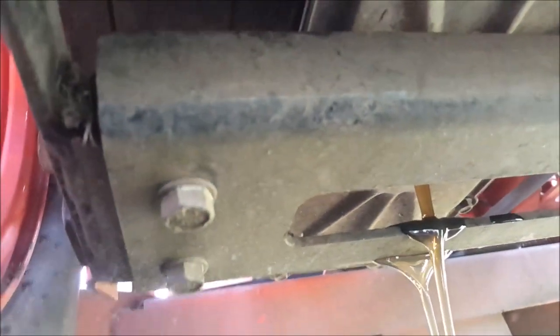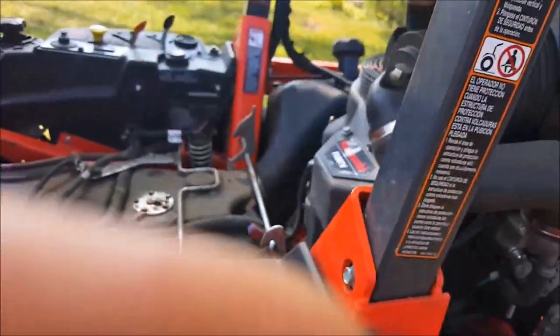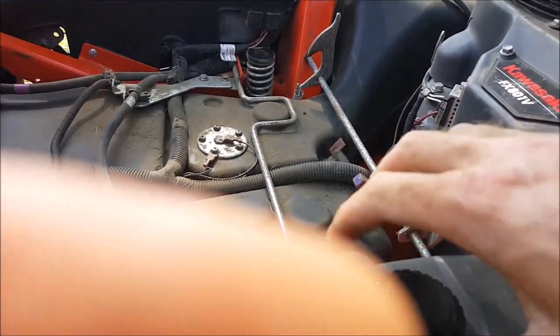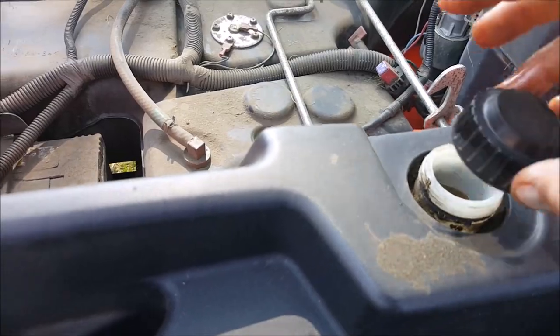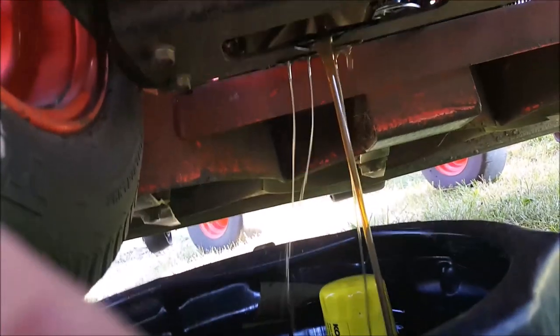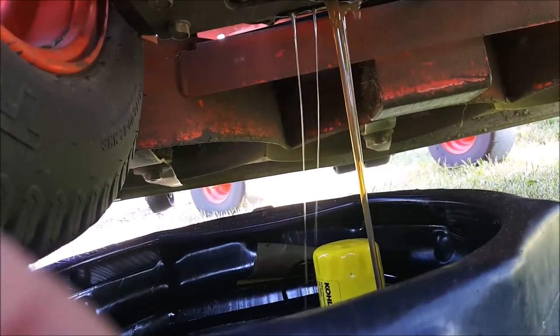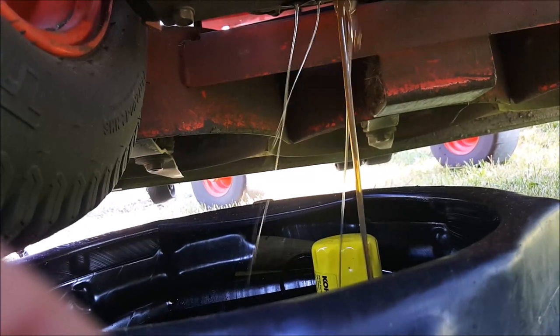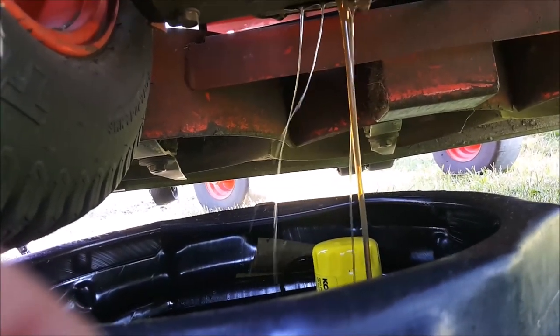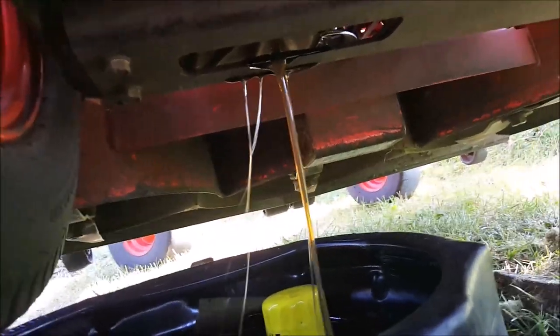Okay, so now that that's draining, we're going to go up on top and we will open the expansion tank cap. This one here. That should help it flow out just a little bit quicker. And as you can see, she's coming out real nice now. So surprisingly, that oil doesn't look too bad, but like I say, I don't know when it was done last, so I do not want to mess around with it. So we'll give this a minute to drain, and we'll do the other side.